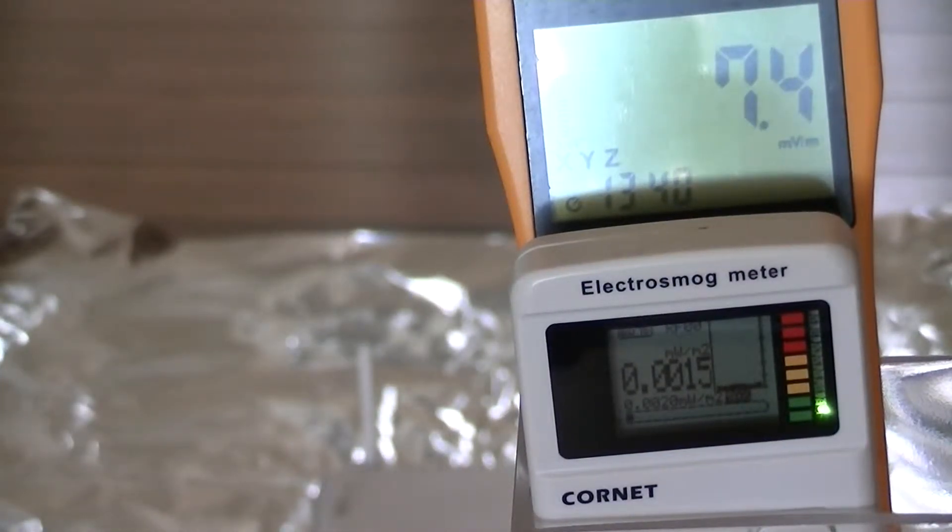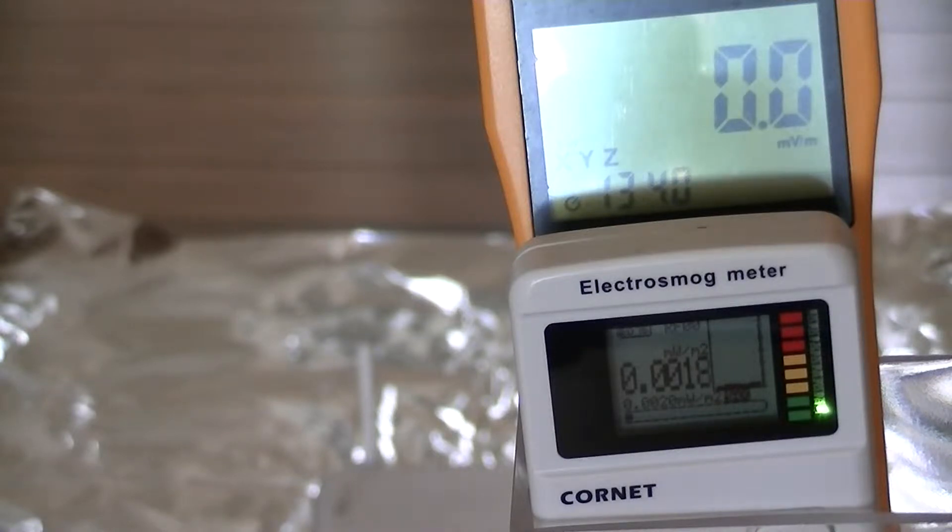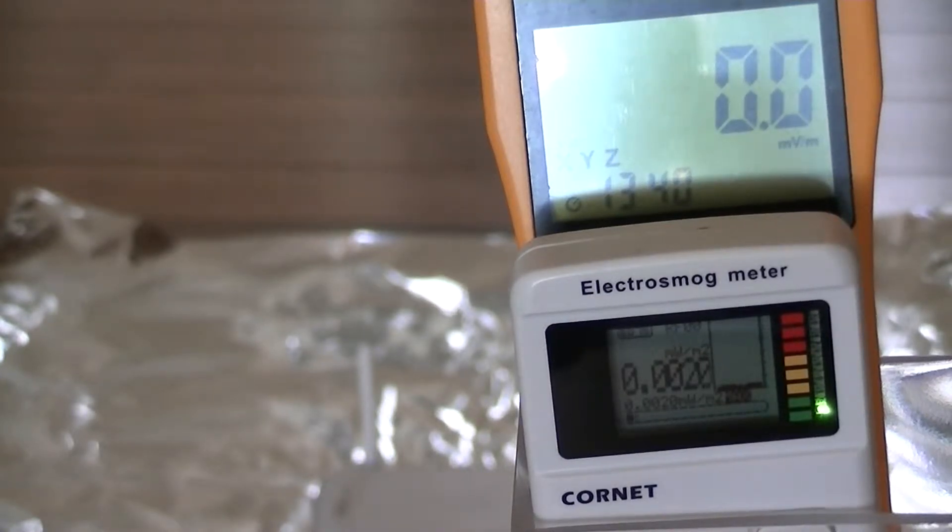We have a wide variety of Faraday cages that we're going to go through and see how they perform around 2.4 gigahertz Wi-Fi. At the bottom of the screen you can see that Wi-Fi unit.